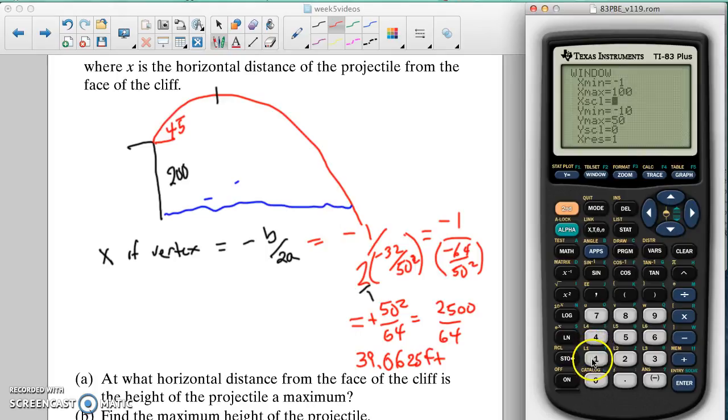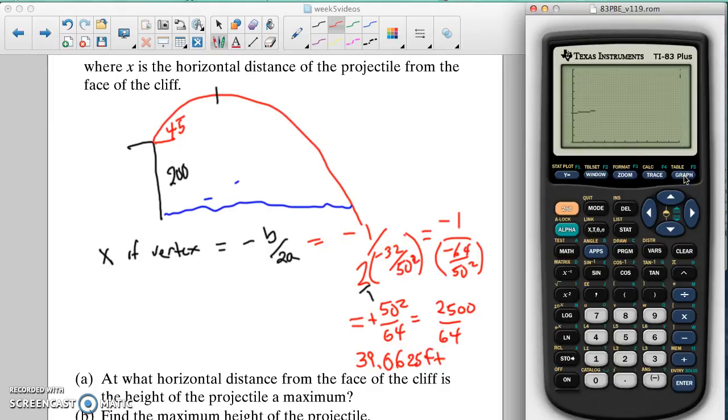And we're going to count by tens for a scale. All right, we don't know how high it is, so let's try. We're going to put in a -1 here. We know it's at least 200 here, so it's got to be above 200. So let's just put in 500 here, and we'll go by 50. We'll look at the graph, see if we can see the whole parabola here.